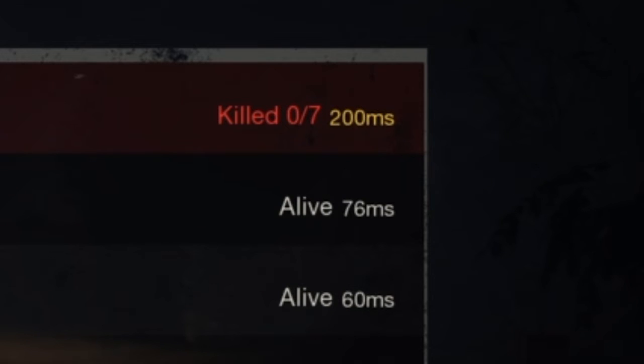If your numbers are higher and the color is yellow or red, it means your connection isn't good and you'll experience lag while playing. It's important to note that on a yellow ping you have to wait a tiny bit longer than on a white ping to press R1 when using the speed shift. So on yellow ping you do the combination of R1 and square and pause for a second or two before hitting R1 again. If you don't do this and you try to do those controls too fast on yellow ping, then speed shifting won't work. So that's something you want to keep in mind if your connection is in the yellow numbers.